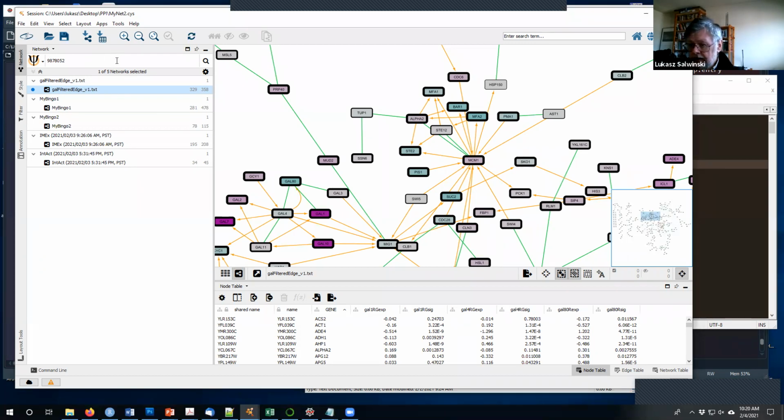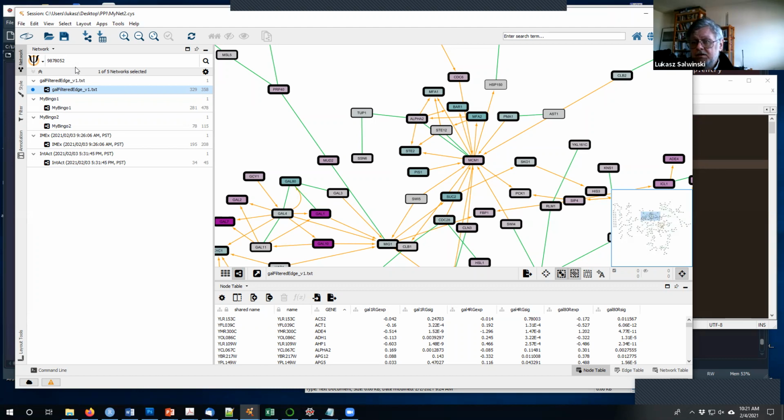So if one cares about those details, then it's probably better to actually go after original interaction records and extract data out of there on your own. It's a little bit more tedious, involves scripting, but then you know exactly what's going on. You've got more control over what's happening. So that's what I'm going to try to show you how to do. But we're going to be talking to PSICQUIC servers anyway.